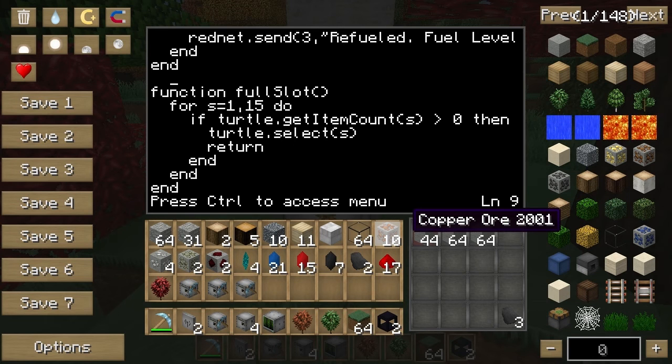So you can't just say get item count and then if it returns false, you do have to specify that to be over a certain amount. So there's that.